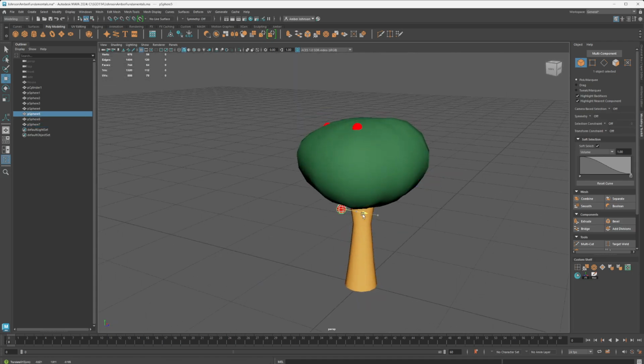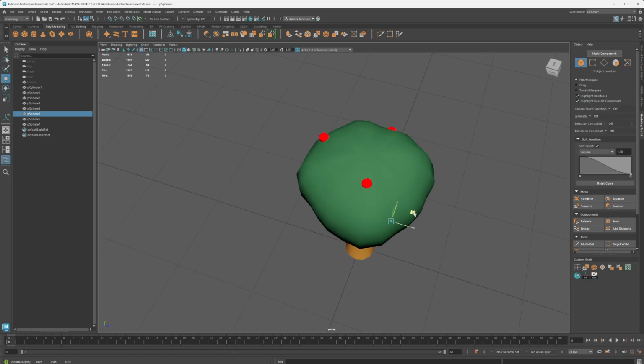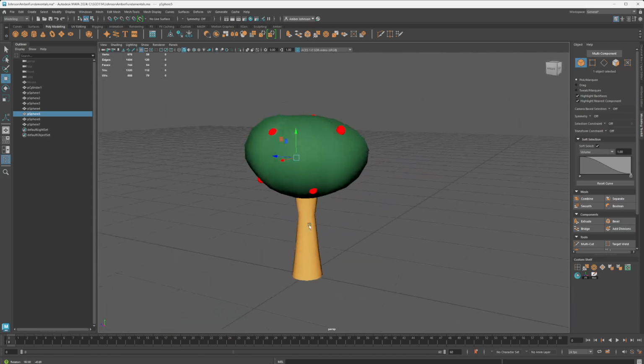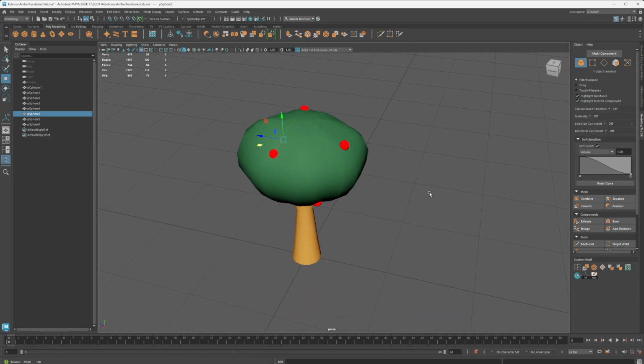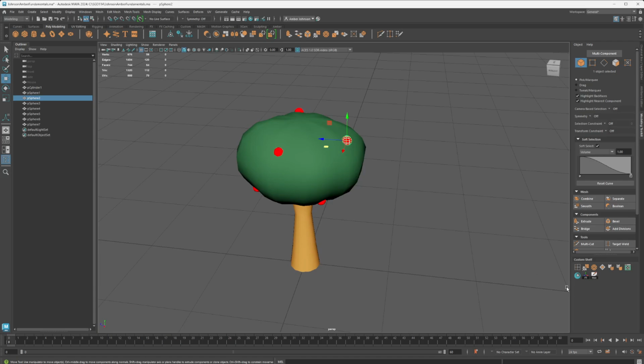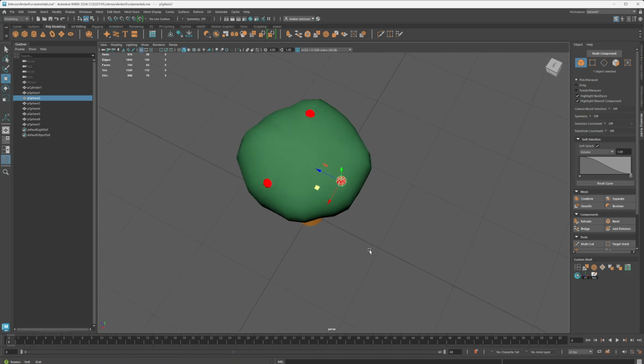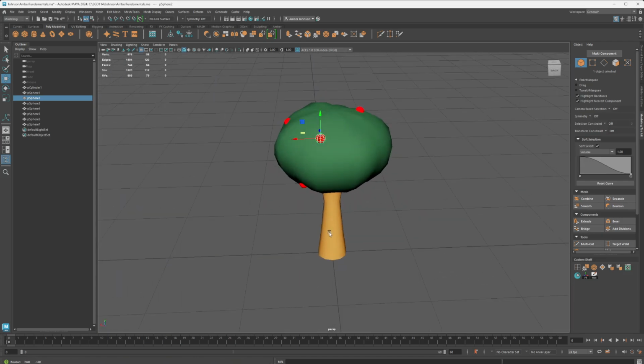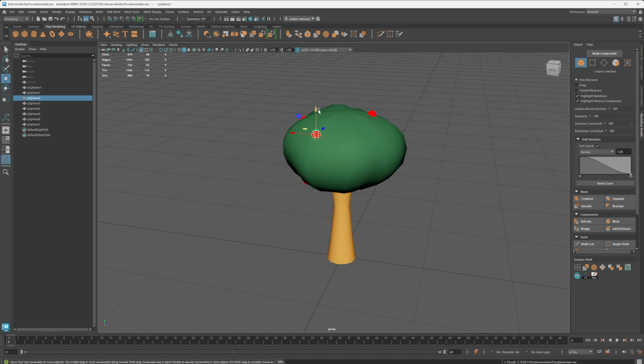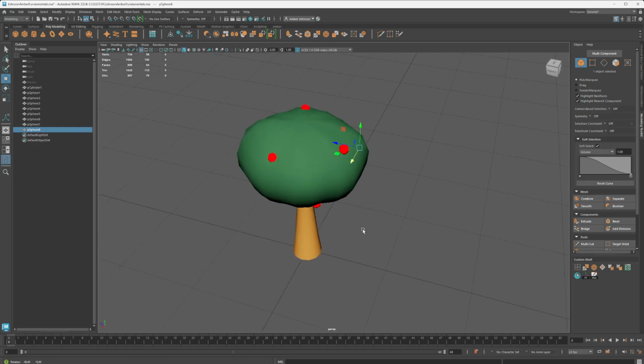What if though we wanted this to be a little bit more uniform? Obviously with apples we don't want this to be uniform, but let's say we did. We needed to keep it nice and even, where they're dispersed the same around. Don't forget that we manipulate things through where our pivot point is. And if we were to change its pivot point, we could utilize that to help place things. Again, not going to work well for our tree, but this might come in handy for a possible assignment or something like that you might have to do.